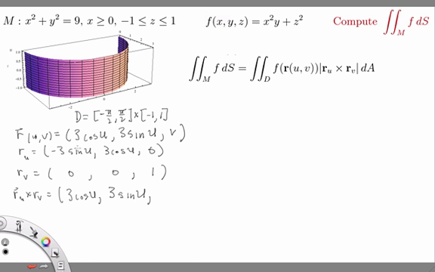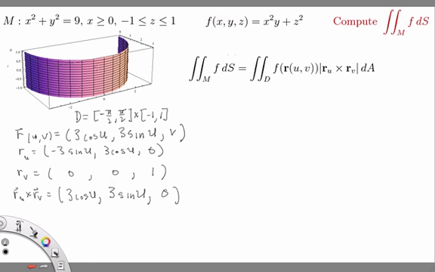And then finally the third coordinate, because we're going to use the determinant of these 4 entries, but because these are both 0, we're going to get 0. So in the end, this r sub u cross r sub v is the vector 3 cosine u, 3 sine u, 0, which is very close to r. It's just instead of v, we have 0 for all the coordinates.